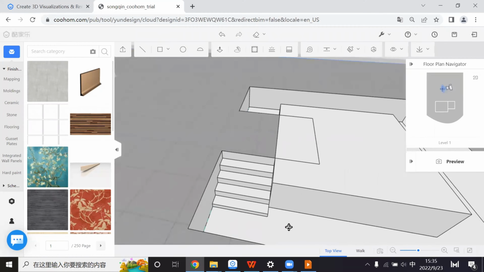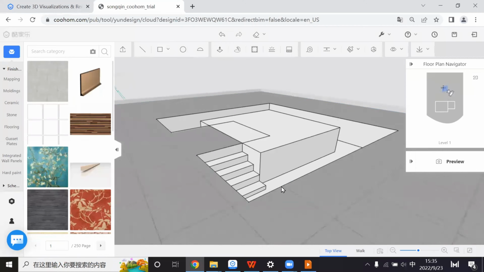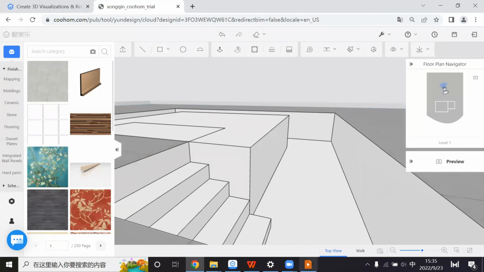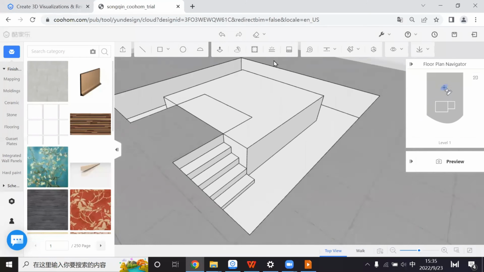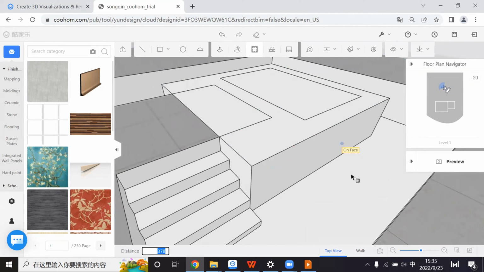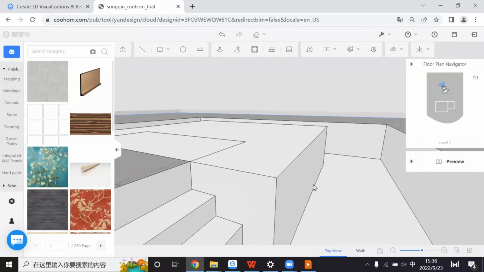You see here. Okay, the same thing happened on this side, and then you can finish all this drawing. So this is the stage. You can draw like that, all right? And also, if you have some more detail to draw, you can, of course, use the offset here, okay, the decoration. You can draw out some decoration.